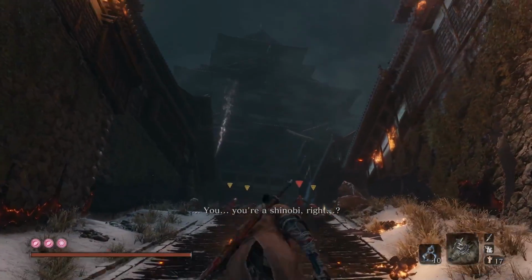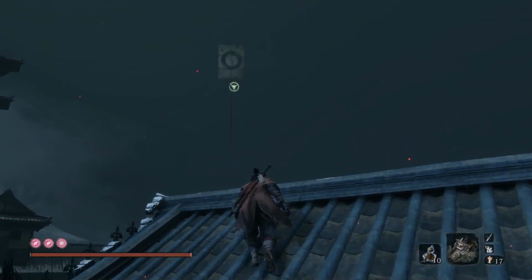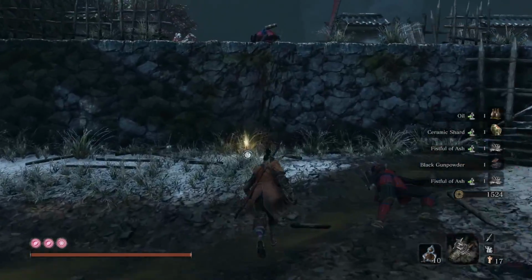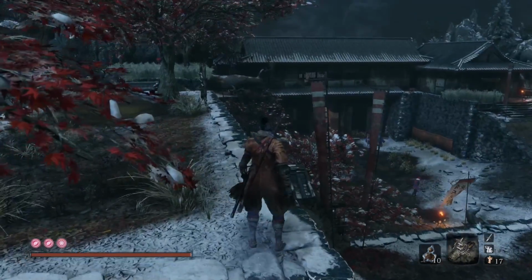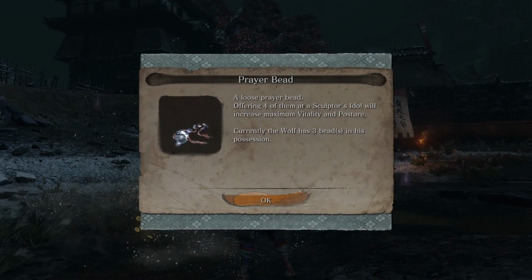The 39th one you can find when you head back to the Ashina Outskirts that you can access from the right side of the castle. There is a shinobi kite hanging from the rooftops, so grapple onto it and proceed to move over the newly built bridge. Now that you come to the area where you fought General Tenzen Yamauchi at the start of the game after Chained Ogre, you find another drunkard boss, Shigekichi of the Red Guard. Dispose of him and you are rewarded with the 39th prayer bead.